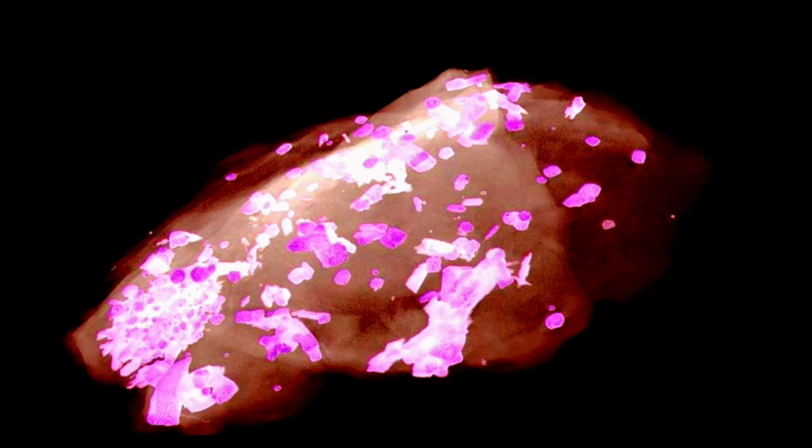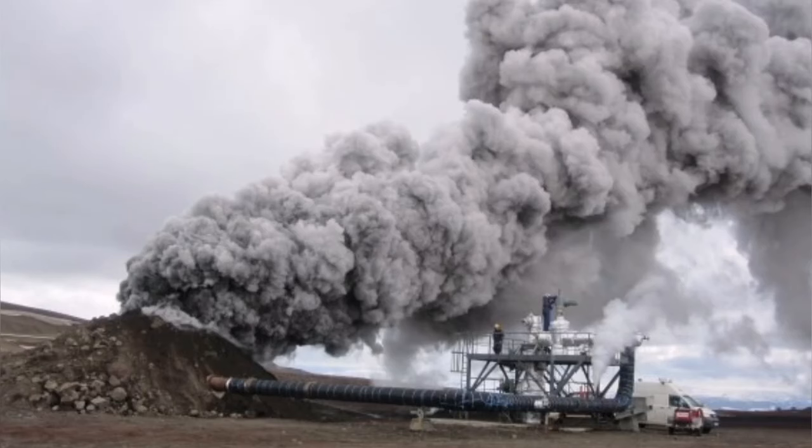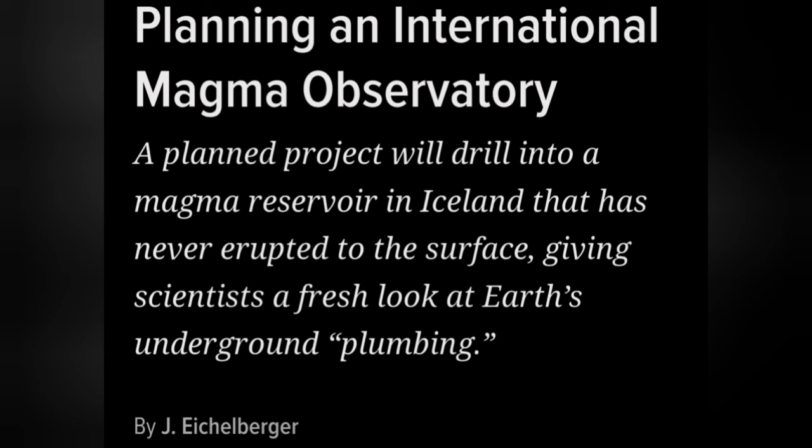This is a picture — one of those X-ray images — and you can see it is made of some crystals and the rest is glass: crystals of plagioclase. This is a good source for actual geothermal power plants if we can dig enough into it. There are papers published about it, and commercially it could be ten times more efficient than normal geothermal power plants. The technical problem is we don't have enough material that can withstand these temperatures — around 1000 degrees — though tungsten or titanium alloys may be able to do that. There are papers, websites, meetings, and conferences studying this case. Iceland is the best example, but there are other cases in Hawaii and Kenya that we can also study.